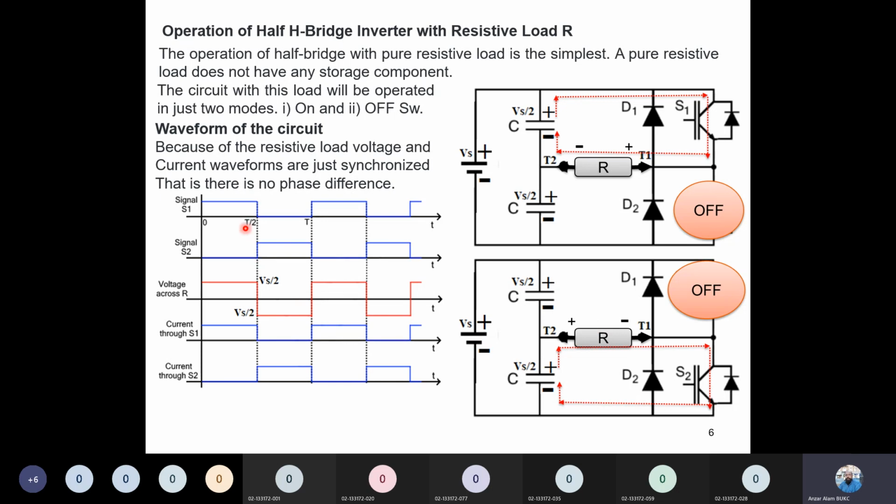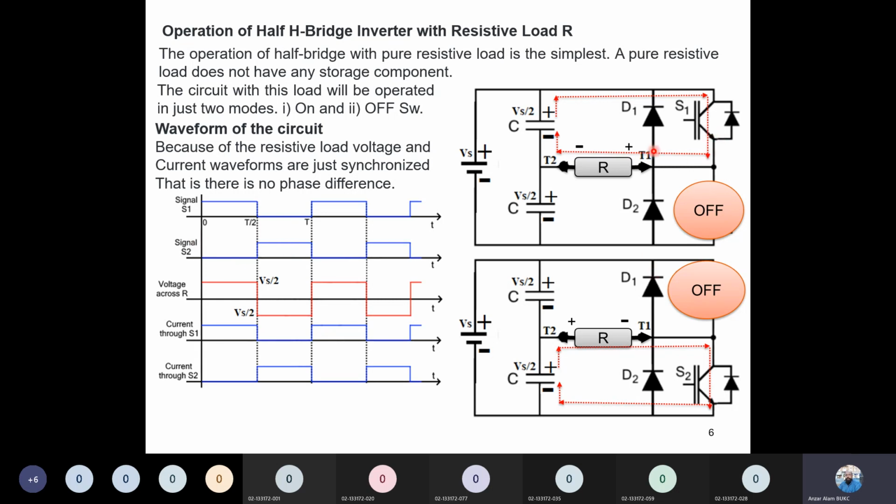So this is the signal. You have to draw the waveforms always in synchronization, by drawing vertical dotted lines so that all these signals are synchronized. Now, signal number 1, S1, we have given the signal to S1. So this will turn on and the current will flow in the positive direction. So the voltage will be positive. So you saw here the voltage is positive. Now at this point S1 is off and S2 is on, so signal S1 is off here and signal S2 is on. So the current will be in the negative direction.